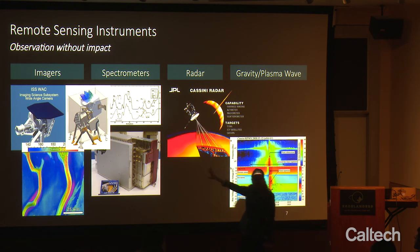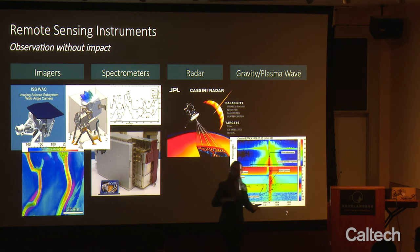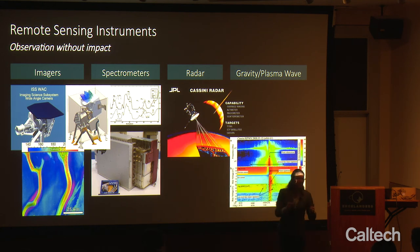Imagers are great, spectrometers are great, some things sort of fit under both of them. This is the mapping imaging spectrometer I was telling you about for Europa, where it takes an image, but then you get a spectrum like this for every single point in the image. There you can have thermal imagers too. They do the same thing, just in the infrared, and that can get you heat maps so you can figure out surface temperature. Might be important if you want to make sure that, I don't know, a vent is currently outgassing, like right now. So that can be really helpful.